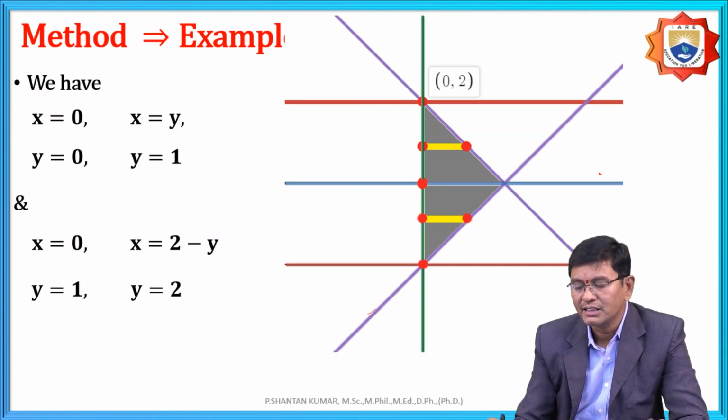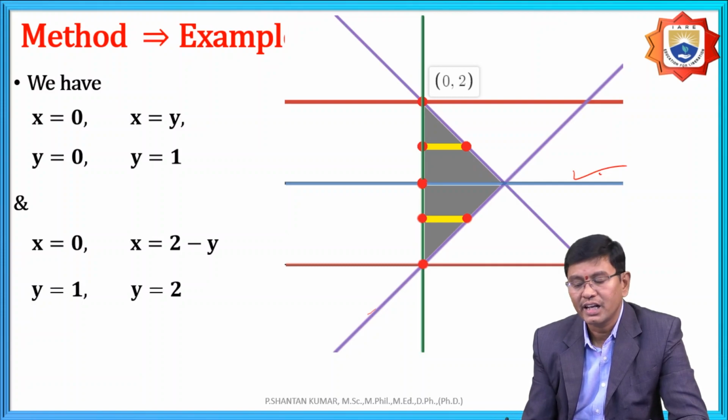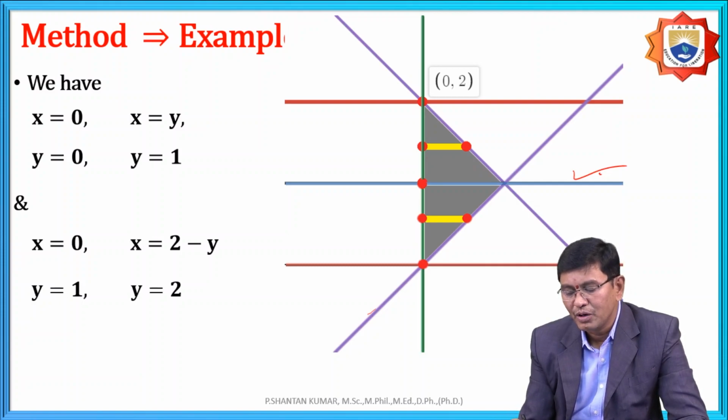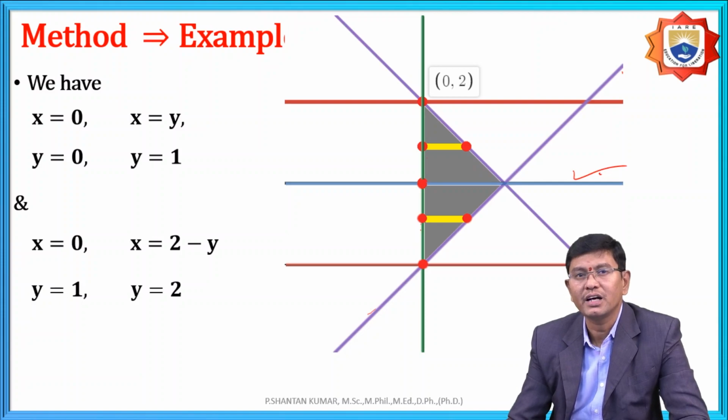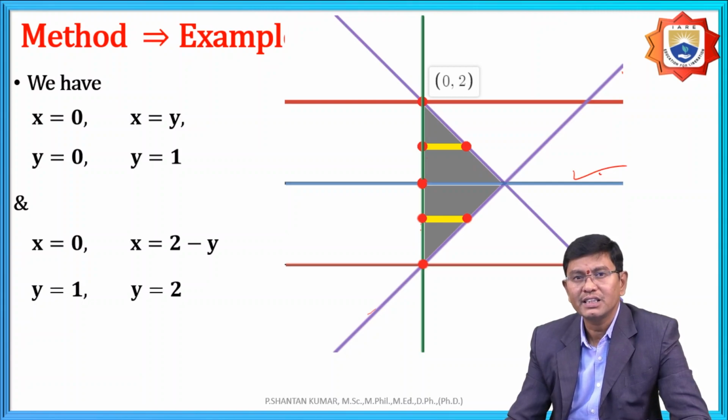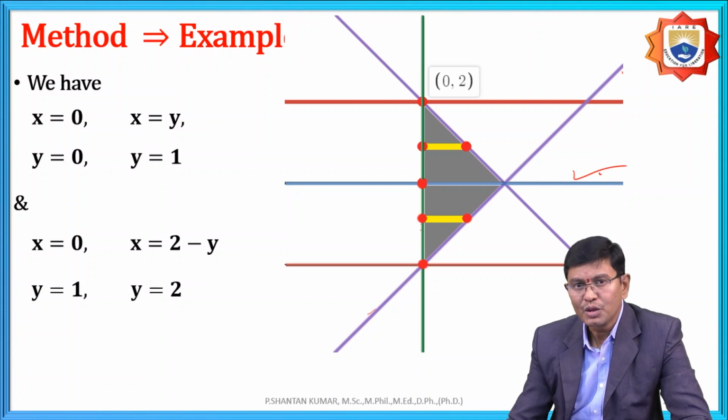One is the middle part, the above part: the left side is on the y-axis, the right side is on the line. And again one more, below the line: the left side, the inner part, is on the y-axis, the outer part is y is equal to x. But it is not possible to find it using the horizontal strip, because the given function is a horizontal strip. Based on this, we need to take the vertical strip. According to changing the order of integration, if a horizontal strip is given, we need to find out the vertical strip.